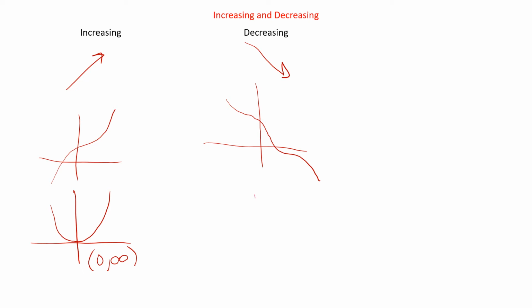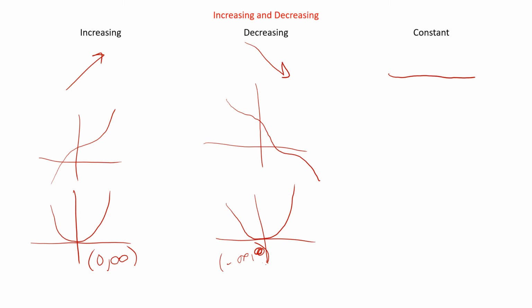Again, the quadratic y equals x squared is decreasing from negative infinity to 0. And notice I have parentheses around the 0 on both of these bottom ones instead of a square bracket, meaning it could equal 0. That's because at 0, it's neither increasing nor decreasing. It is constant. Now, when it's constant at a point, that's not as exciting, but it could just be a horizontal line or a horizontal line segment.